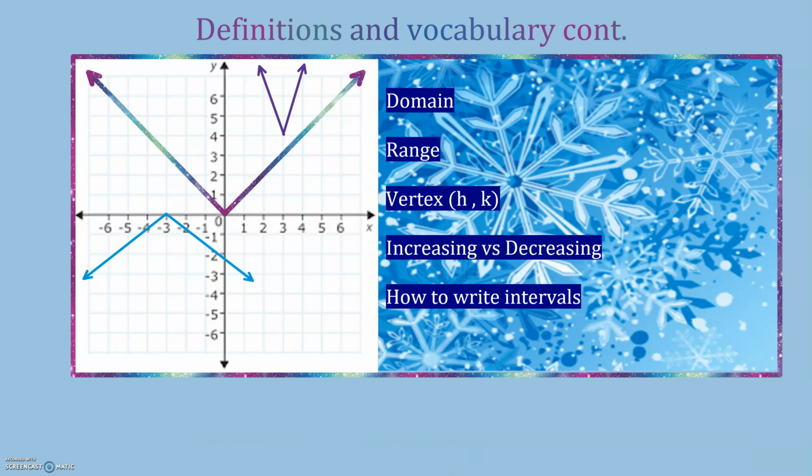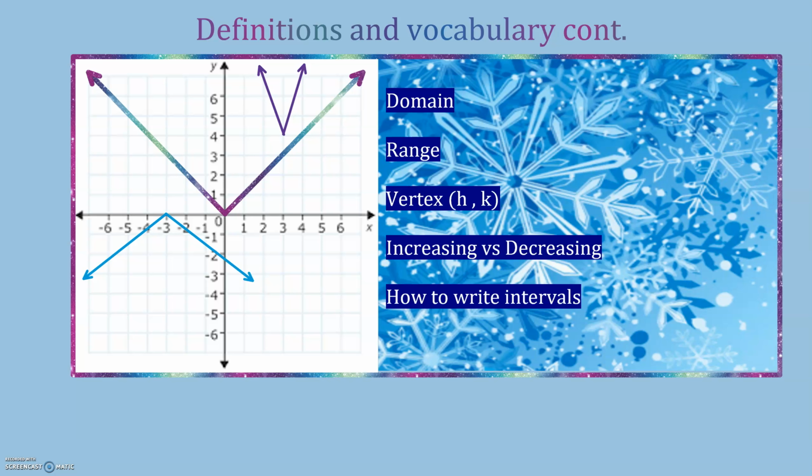Okay, so again, we can see on this next graph, you're going to take a moment, and on your paper, you're going to sketch in a graph that has things that look very similar to this. We're going to use these 3 graphs, these 3 absolute value graphs, to determine some things about them. All right?